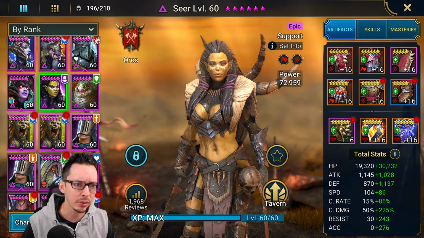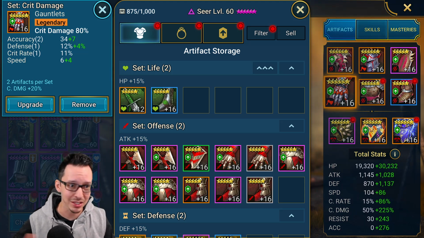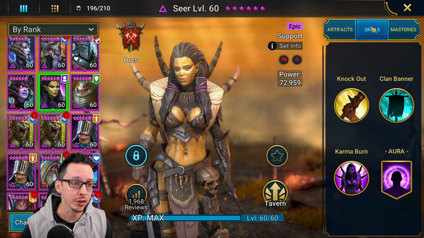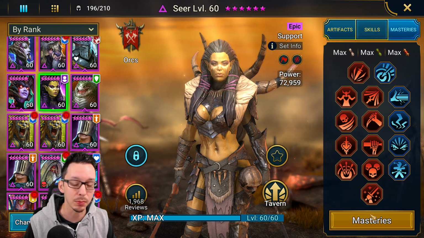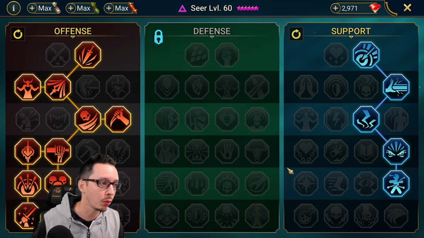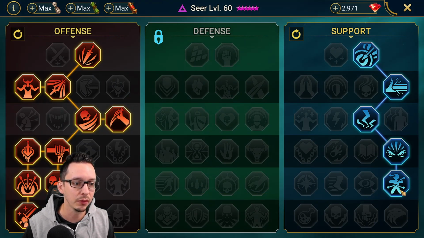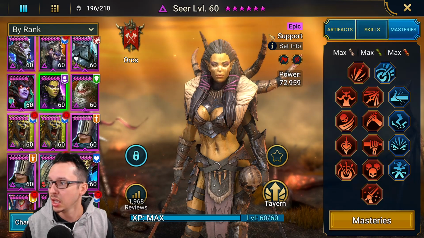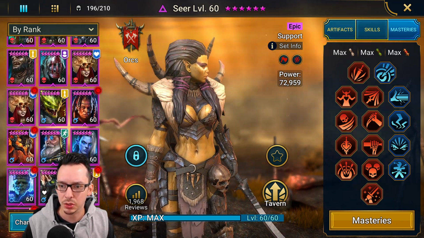I recently, I believe, changed her gloves to make it work with crit damage and Savage. So this is probably like the best of the best that you can do in the long run, right? It took a very long time for me to get to this point, guys, but now it works. So Warmaster for the tier 6, and then into Evil Eye and the Master Hexer. Then we're going to do our Archmage, which I believe is right down here.